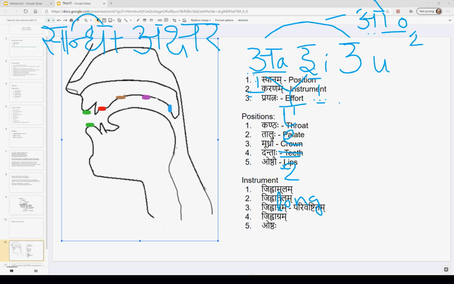Yeah, there is no need to push more air here because you are not putting more effort anywhere. Maybe because we are saying it independently, standalone A, as Anjali said, it may feel that we are pushing more air just to make it clear that we are saying A. Because when we say E, a similar amount of air is there. When we say E, when we say A, there is a similar amount of air, but maybe because we are saying it separately, it may feel like that.